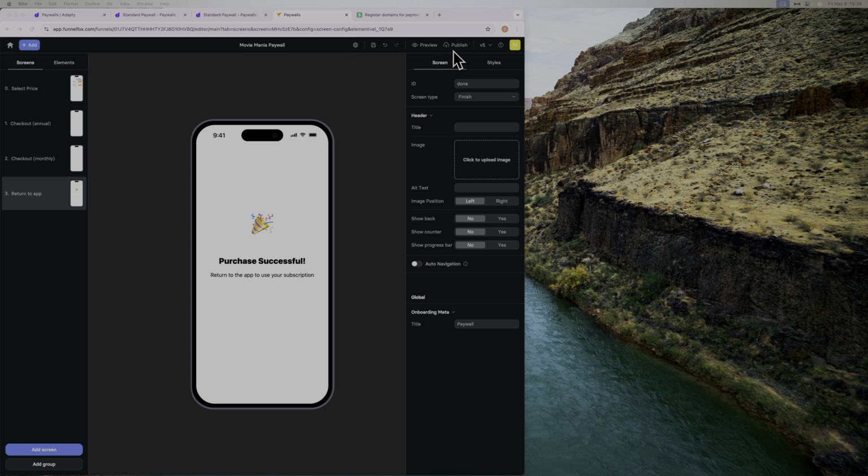So if you're only interested in doing sandbox testing for now, I would use the preview. And then once you're ready to use this in production, then you can go ahead and publish this paywall and use it there. So for purposes, again, of the tutorial, we're going to follow the sandbox route. That's what we chose in our configuration for subscriptions. That's what we're going to do. But it's exactly the same thing if you're publishing it.